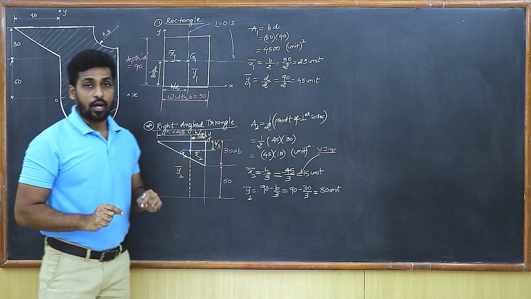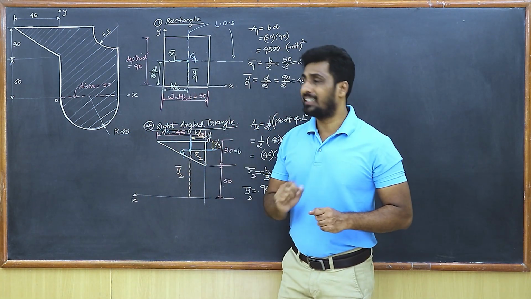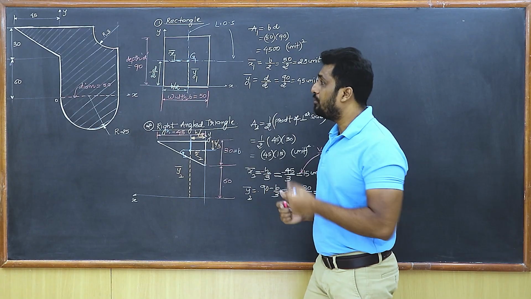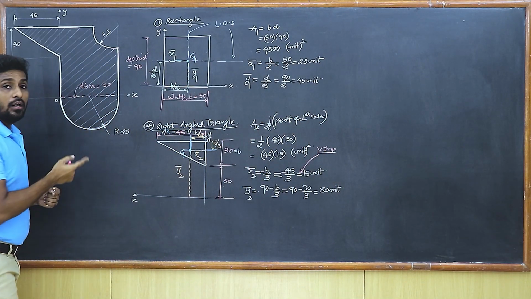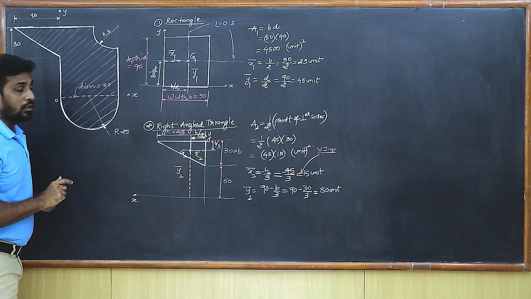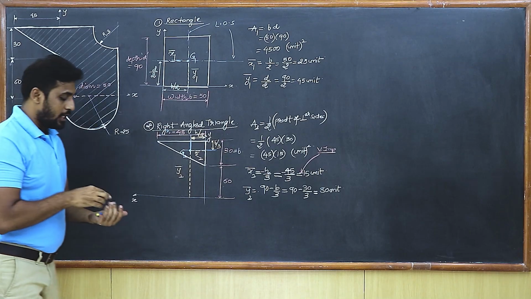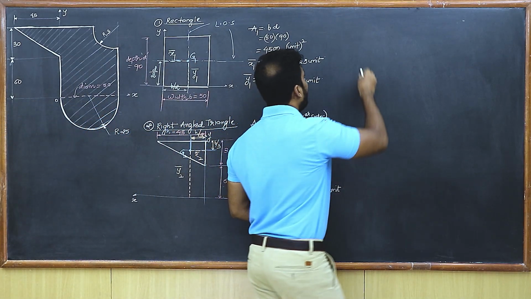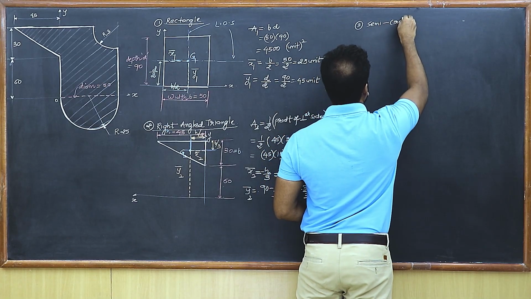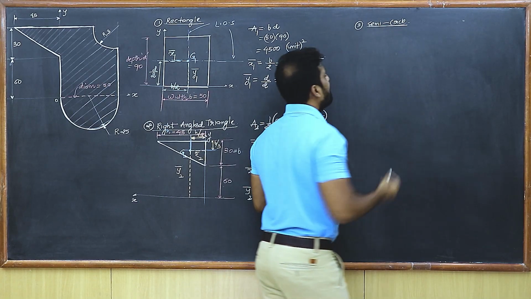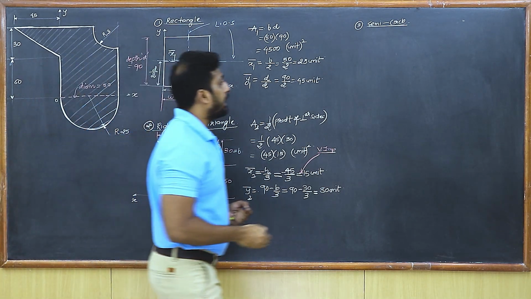So that was a right angle triangle. We have seen the second standard shape, isn't it? Now we need to proceed ahead with the third standard shape, students. Now what is the third standard shape? You can observe here, you can take the third standard shape as the semicircle. Now what is the location of the semicircle? Students, the semicircle is in the fourth quadrant, isn't it? So let's draw the diagram first of all. So the third standard shape I'm going to take is a semicircle. Now for this semicircle, I can observe that it is in the fourth quadrant. So I'm going to draw the diagram accordingly.